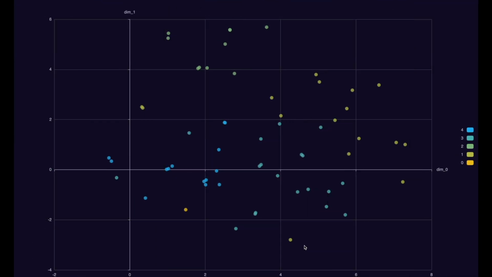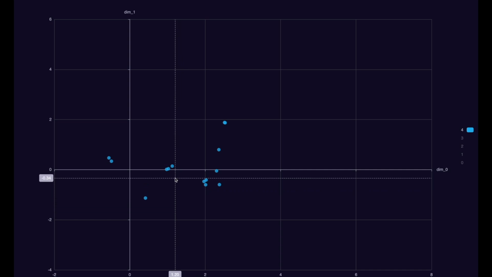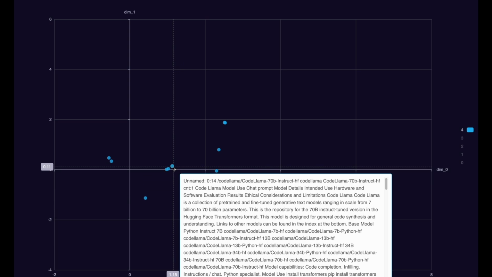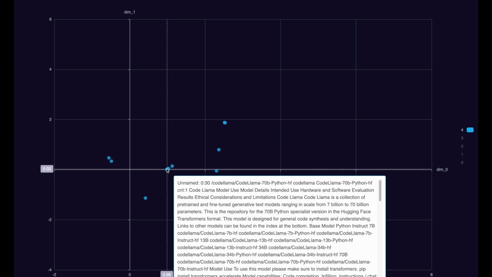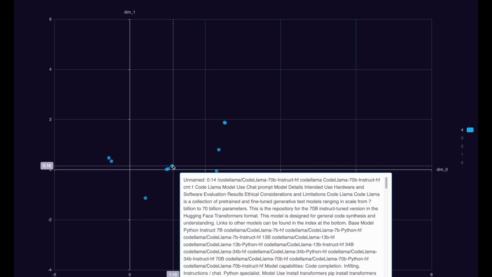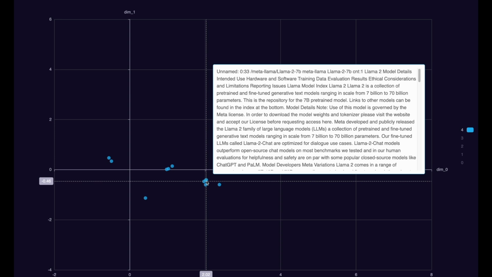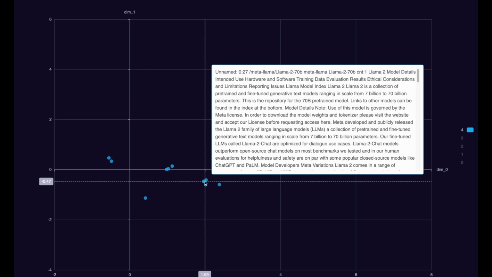We can also use text clustering to group similar model descriptions together. So for example, here is the result of text clustering of model descriptions with 5 clusters. And let me take the cluster number 4, which is shown over here in blue color, and let us analyze this cluster a little bit more in detail by hovering over it. And you'll observe that this cluster corresponds to the Llama models and its derivatives. So the dot over here corresponds to the MetaLlama, who is the original creator of the Llama model.